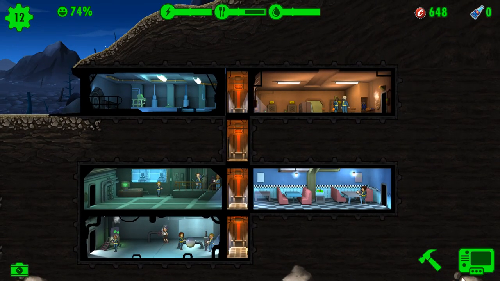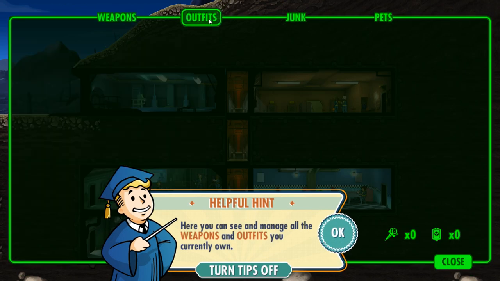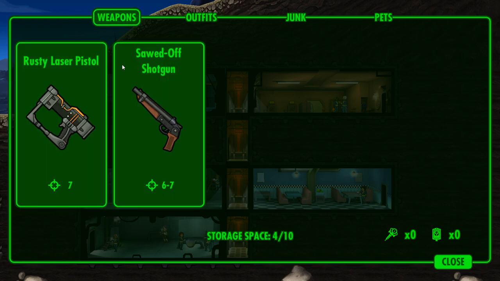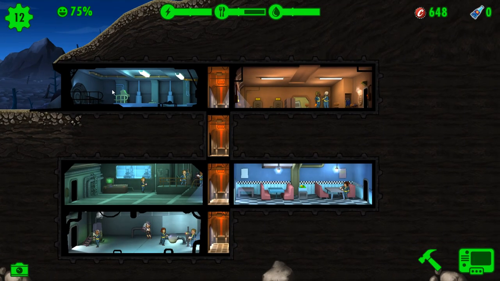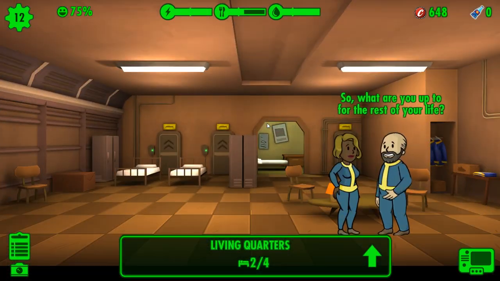So what do I have in my inventory? How do I check inventory? Here? Yes! Outfits? Yeah. No outfits. Weapons. Ooh, we definitely need to equip people. So the people that are closest to the door need weapons. So that's these two. You guys getting it on yet?